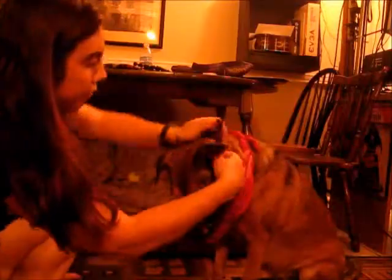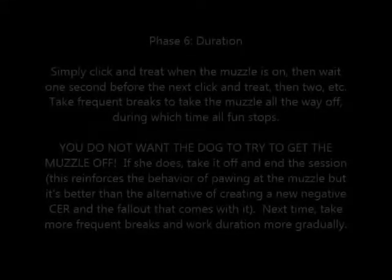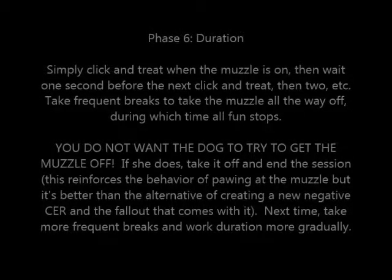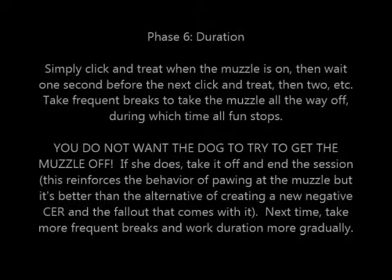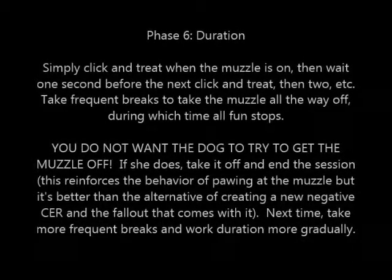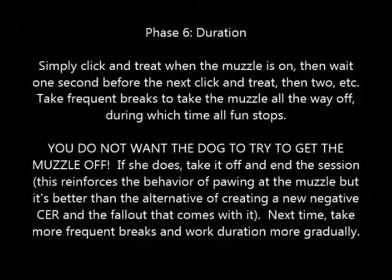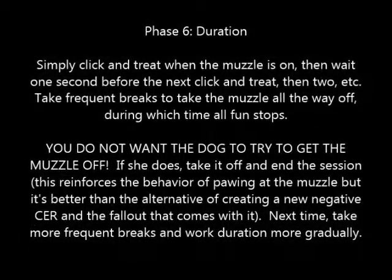Phase 6, duration. Simply click and treat when the muzzle is on, then wait 1 second before the next click and treat, then two, etc. Take frequent breaks to take the muzzle all the way off, during which time all fun stops. You do not want the dog to try to get the muzzle off.